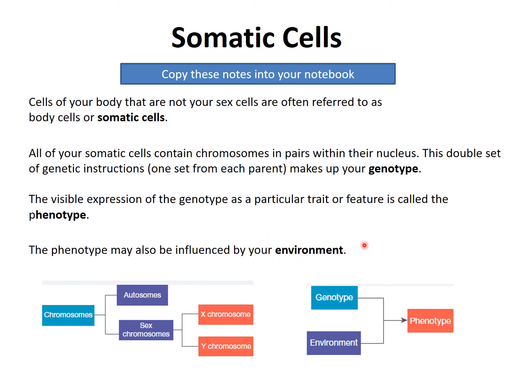The example given was hair color. So your hair color could be dyed or changed by chemicals to change the way it looks based on what your genotype coded for. Looking down here, this is showing us again the breakdown of our chromosomes, sex cells, and our X chromosomes, and then it's also showing us that our genotype combined with the environment helps to express our phenotype, what we see.